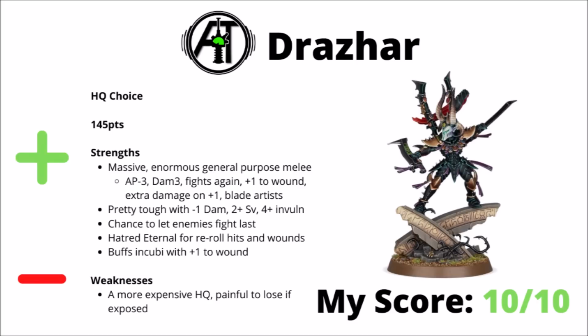He's basically, head and shoulders, the mightiest Drukhari combat character. 5 attacks at AP-3, damage 3 and +1 to wound, and then even extra damage on a 6, and a bit of extra AP from Blade Artists. Then when he's done that, he fights all over again, and if you've made him your Warlord, then as I said, he's rerolling all hits and wounds, so there's pretty much nothing in the game that really wants to stand in combat with him.